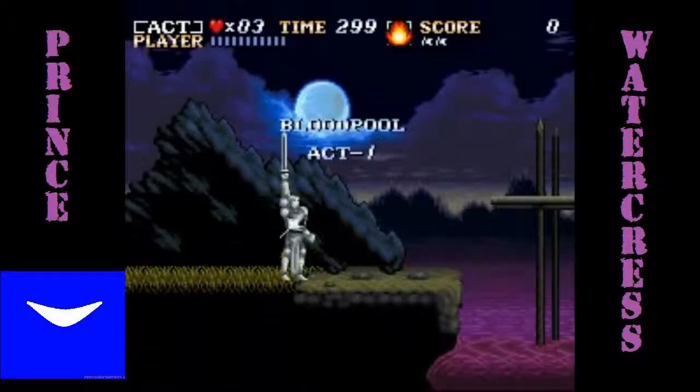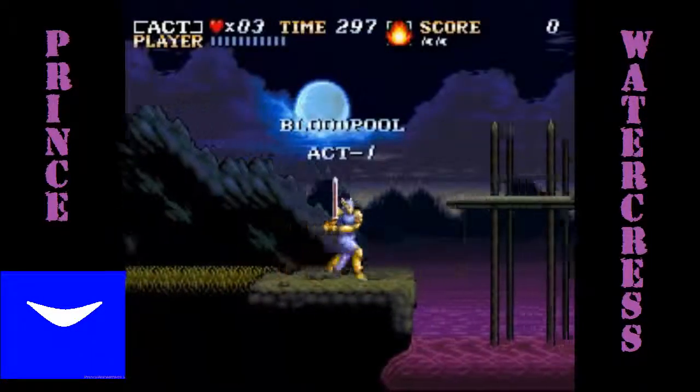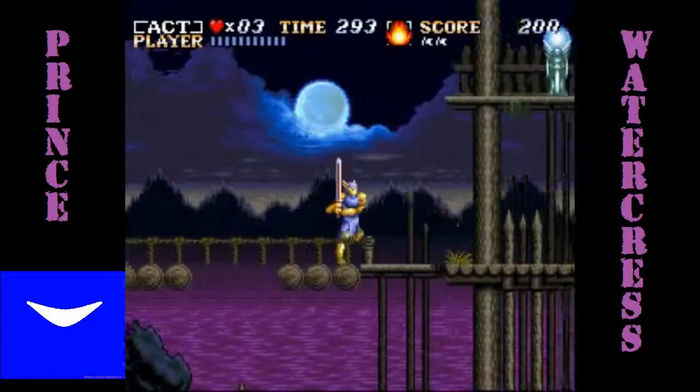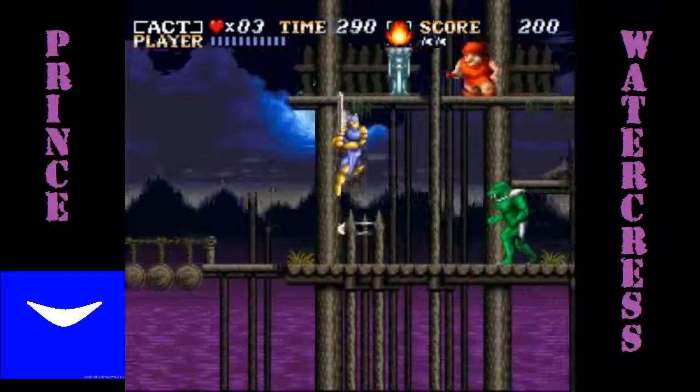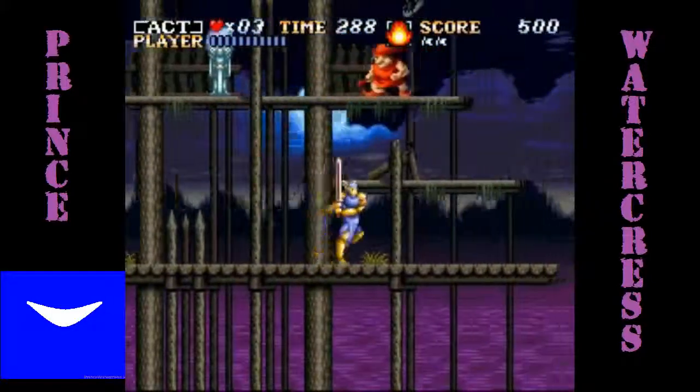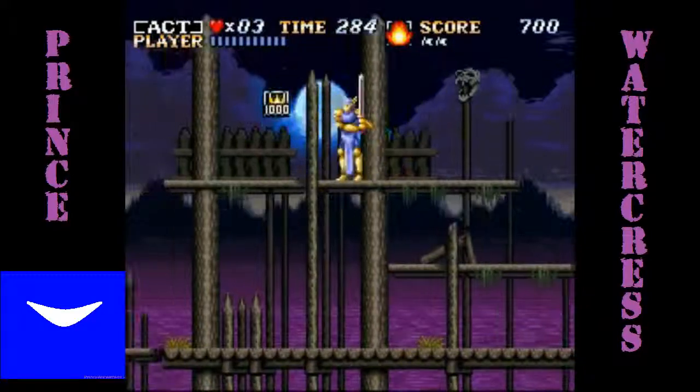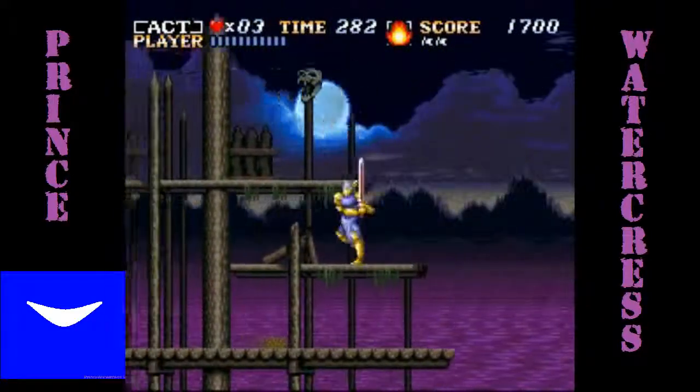This is Act 1 of Bloodpool. Definitely don't want to drop in that water because it will kill you. You also have these little trolls in red that will throw rocks at you. And these lizard men with boomerangs. They throw their boomerang low. You want to jump over that. And when it returns to the guy, you want to duck under it so it goes right over your head.